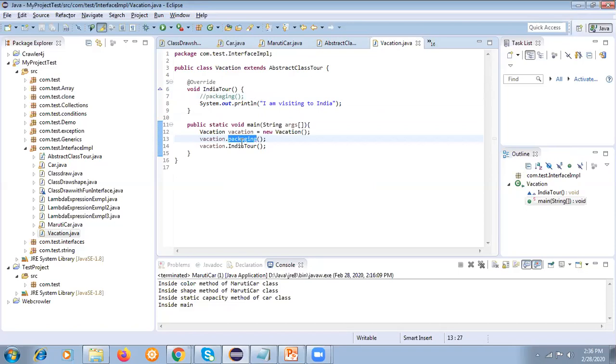So you will see the packaging can be accessed through a child class. That is the pure concept of inheritance, which we already discussed. India tour is where we have just provided the implementation here. Now let's see, if you want to run it.